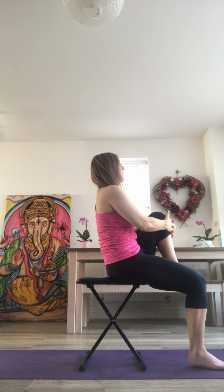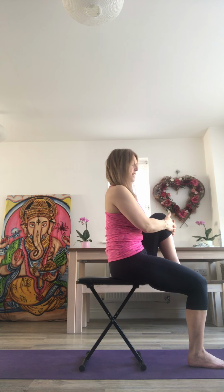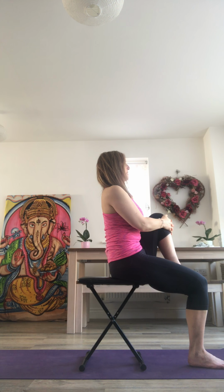Start to peel the left knee up towards the chest, taking hold of the knee. Back is strong and straight, spine is long and tall, chin is tucked, crown of the head is towards the sky. Pointing the toe, flexing the toe, feeling what happens to the rest of the leg when we engage. And if that's not possible on this side, just hold this position wherever you are.